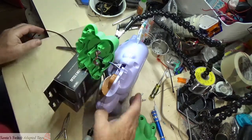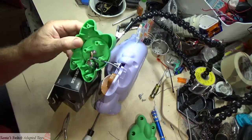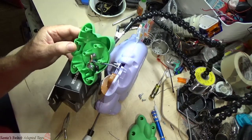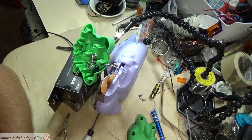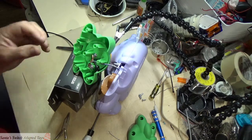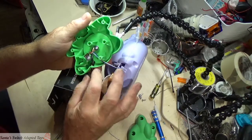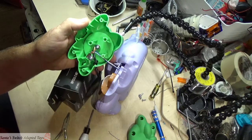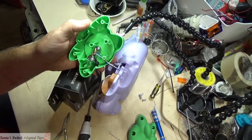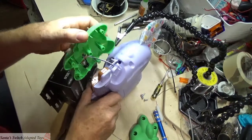On the cable that goes out of the toy, I put a knot in it. A lot of people use zip ties — I used to use zip ties, buying them by the thousand — but I discovered that zip ties sometimes fail, and the strain relief suddenly doesn't work. The cord will never come out with that knot. If there's room at all, put a knot in it and it won't come out.